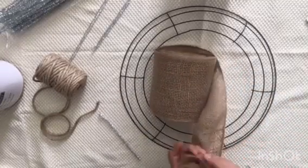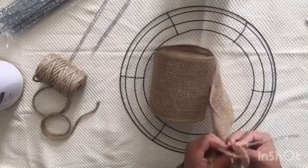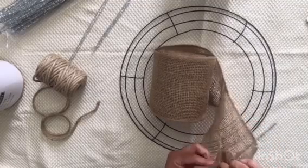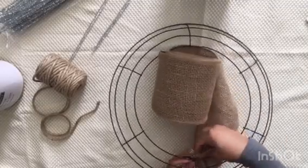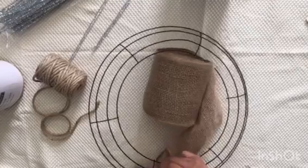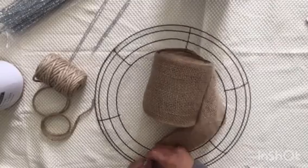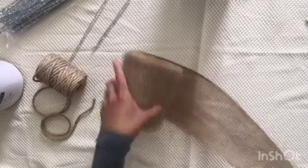I will be using the pipe cleaners in silver that I purchased at the Dollar Tree. They come quite a bit in a pack. I want to say over 25, maybe 50. I'm not quite sure, I don't quite remember what the pack had. But they come plenty in a pack for $1.